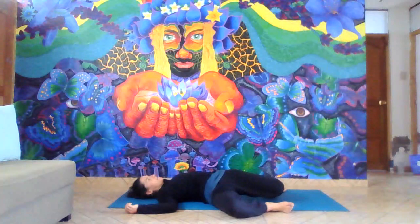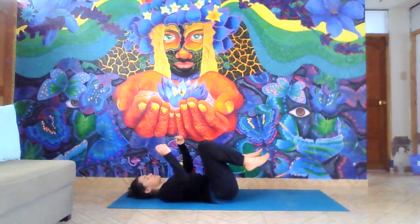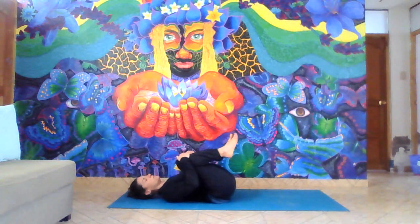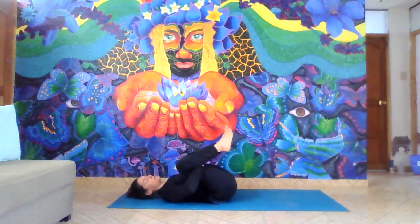Come back through center, place both feet onto the floor, lift really slightly, maybe just a centimeter, lift your hips, tuck your tailbone, and then bring your knees in towards you. You can be holding on top of your knees, or if it's more comfortable, you can hug behind the knees. Relax your shoulders. Feel that settling, softening support of the earth. And feel this nice release in the low back.